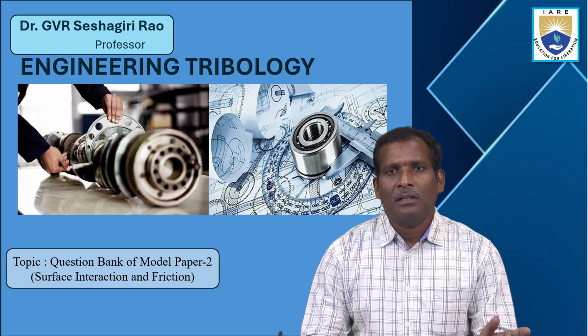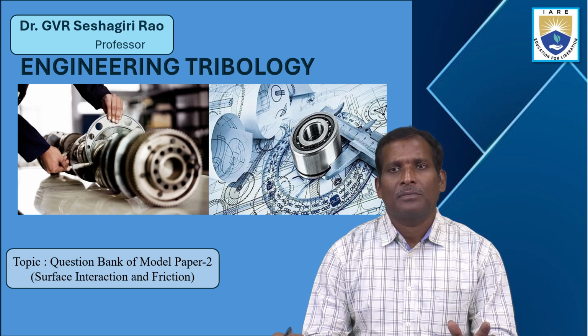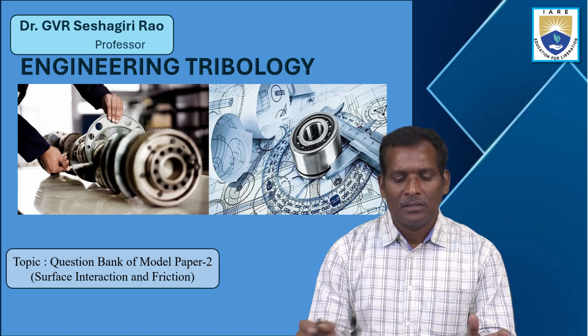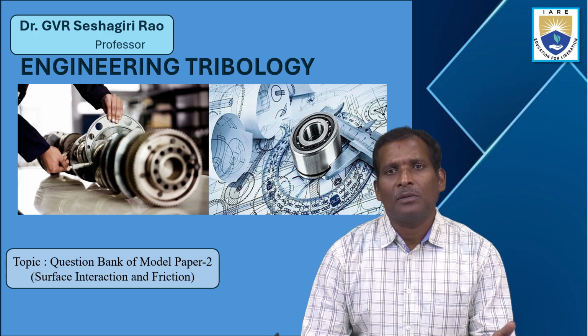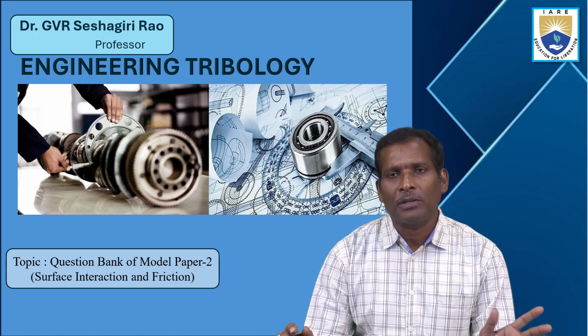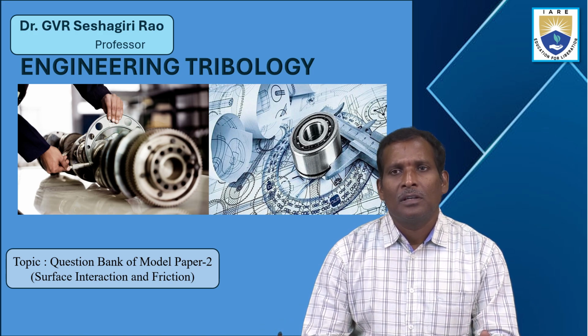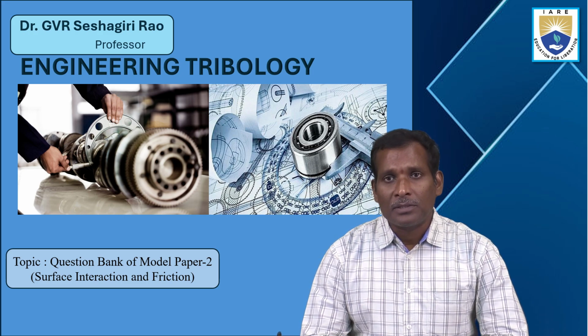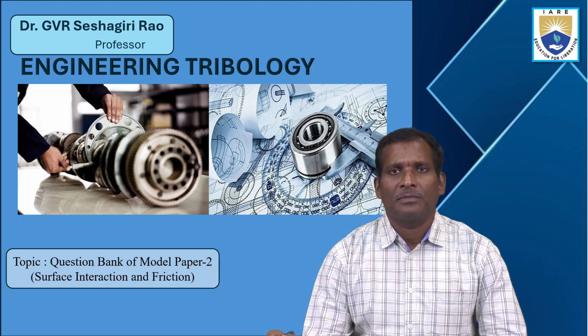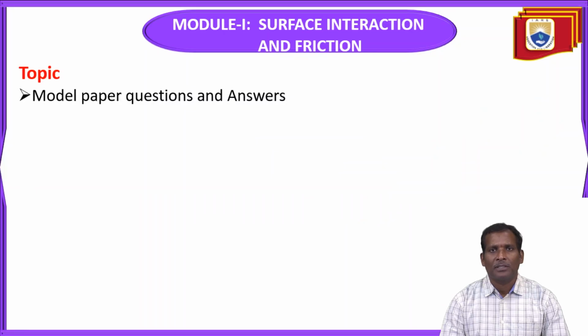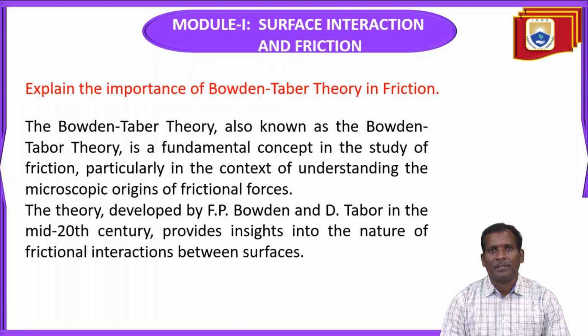So today in this session, I want to discuss model paper 2 questions from module 1, that is surface interaction and friction. In the previous session, we already discussed model paper 1 questions. In this session, I will explain model paper 2 questions with answers. The main topic is surface interaction and friction.